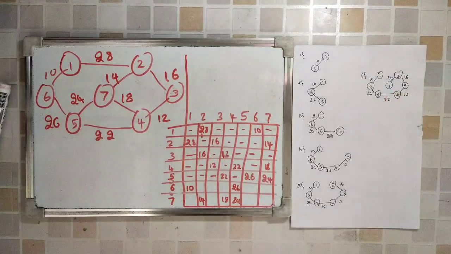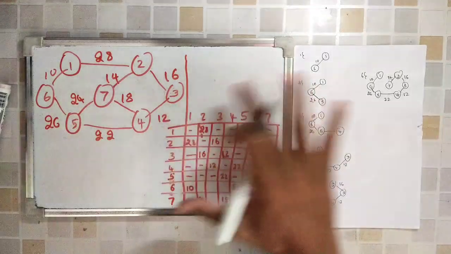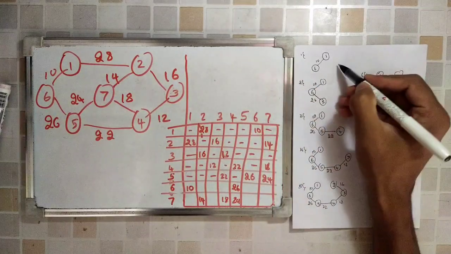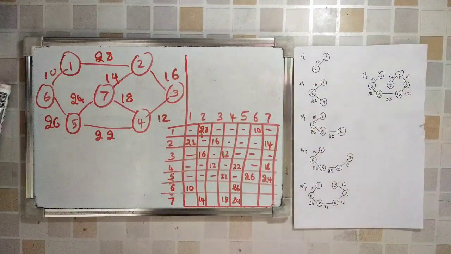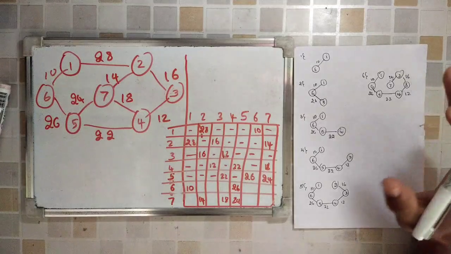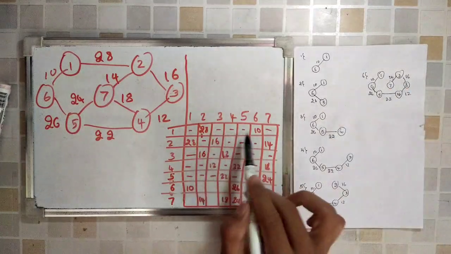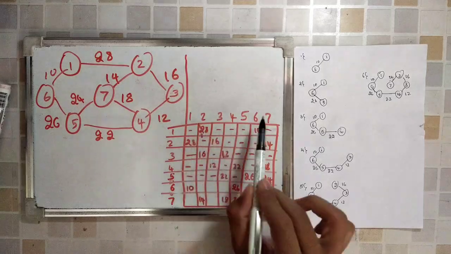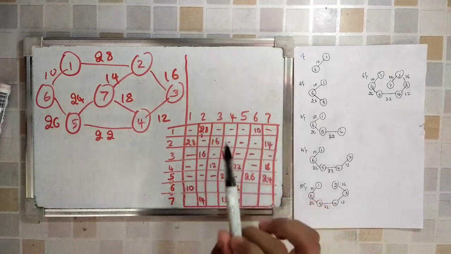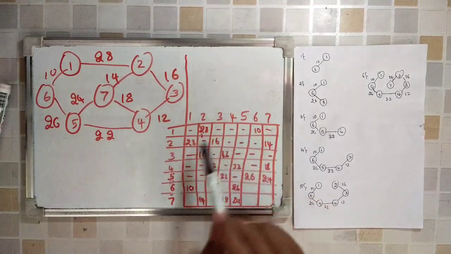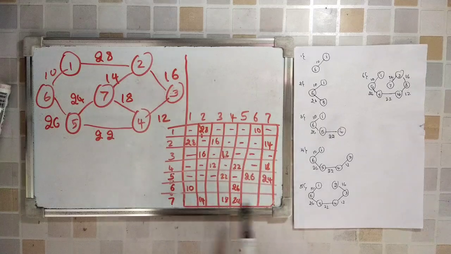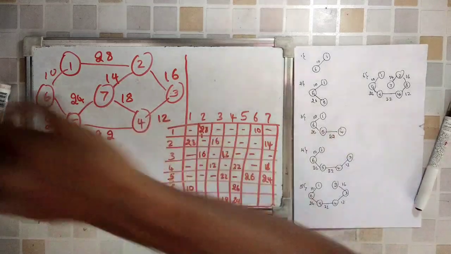In the first place, you also have to write the steps, right? You cannot just do it like this. For each step you have to give a theory-type explanation. So you can simply say that in step 1 it compared the paths from 1: from 1 to 2 is 28, 1 to 6 is 10. So it selected the minimum path. Then since it selected node 6, at node 6 it will check which further nodes are available.